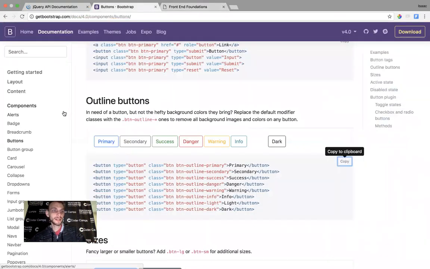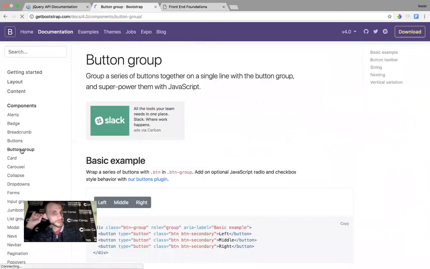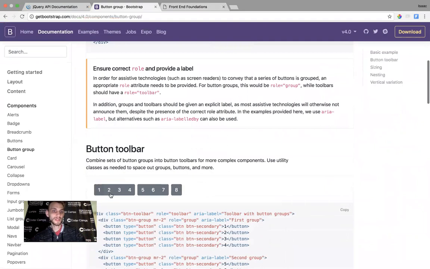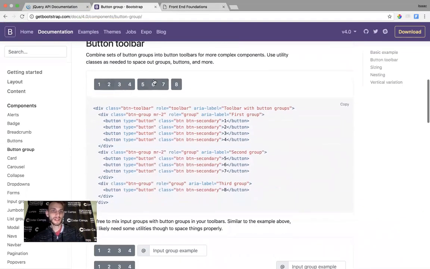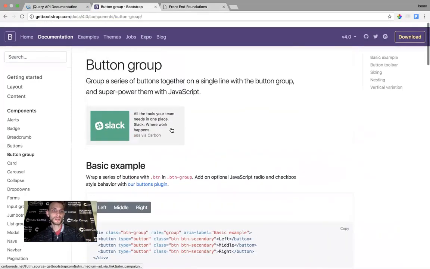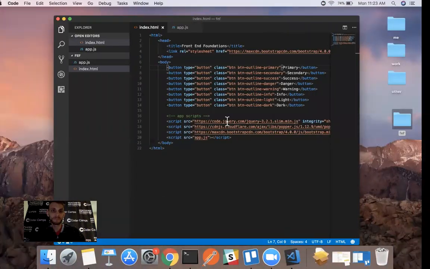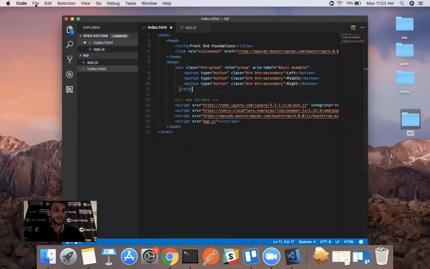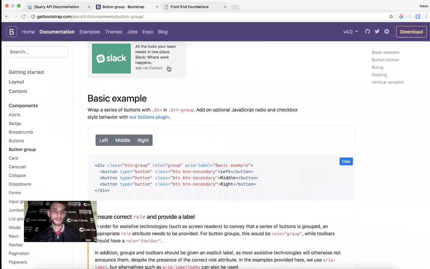So next, we have button groups, okay? And these are pretty self-explanatory. Basically, if you don't want any space between your buttons, you want them all to sit really nice and snug next to each other. Something like paginating through results or something of that nature, you would use a button group. Okay, so let's just go ahead and copy this one and we paste it on in our browser. And then let's save all and let's refresh here. Okay, and as you can see, we got a nice little button group.